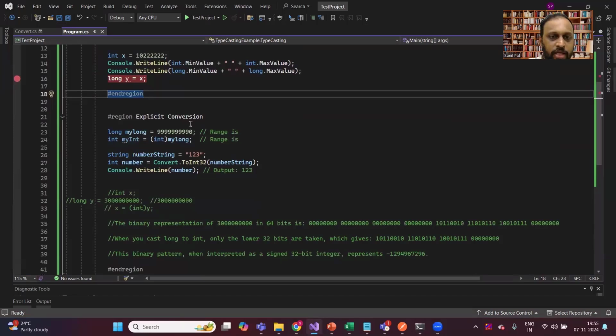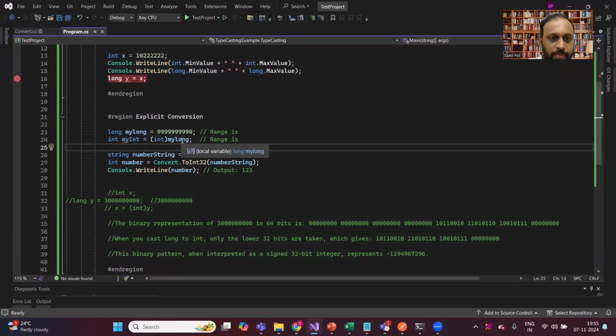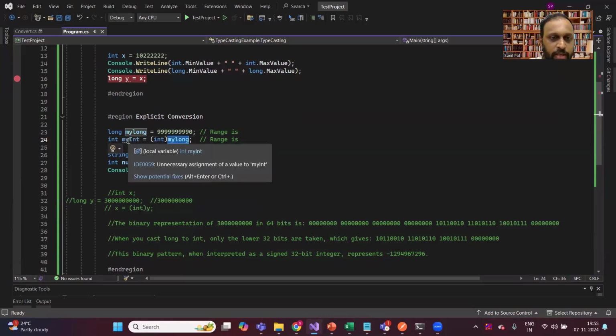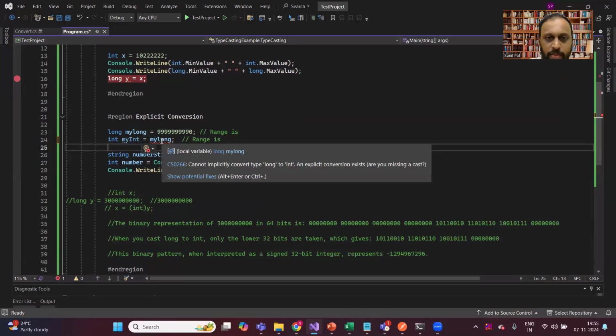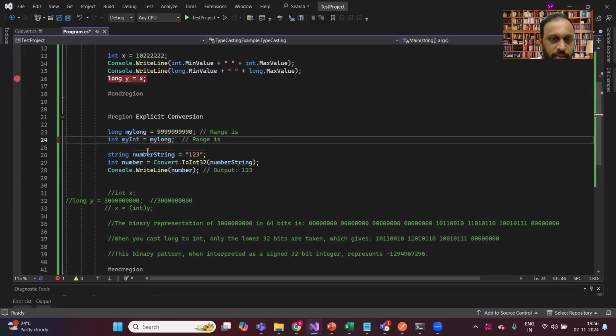So now we will discuss explicit conversion. Here I have declared one myLong variable, and I am trying to assign that myLong variable to an integer type variable. As we discussed, long is bigger than the integer data type. So we are assigning that value to myInt. If I am not doing any type casting over here, then it will throw an exception at compile time only: cannot implicitly convert type long to int, an explicit conversion exists.